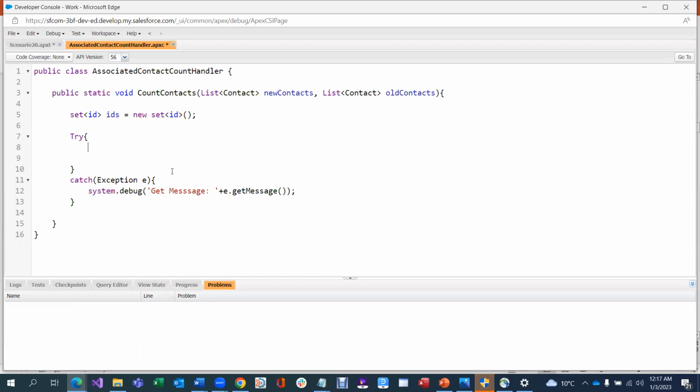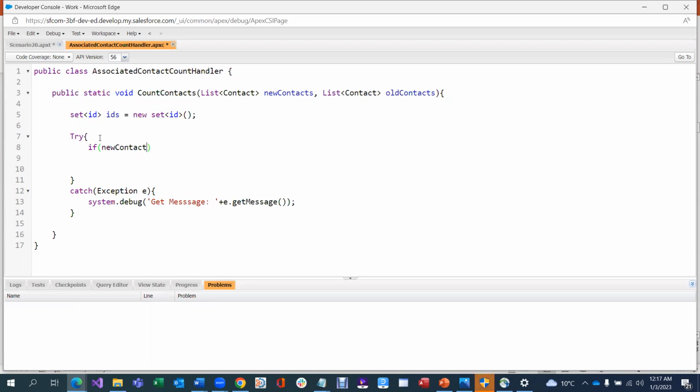Inside the try, first let me collect the records related to the contacts, and for that I'm going to use the new contacts list.